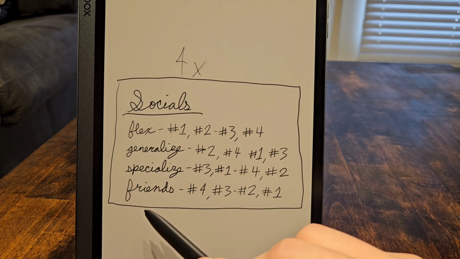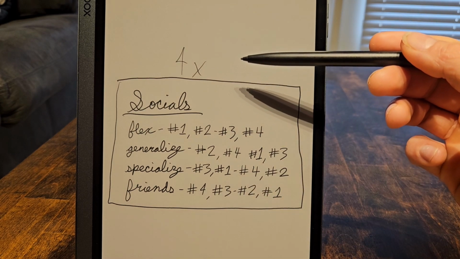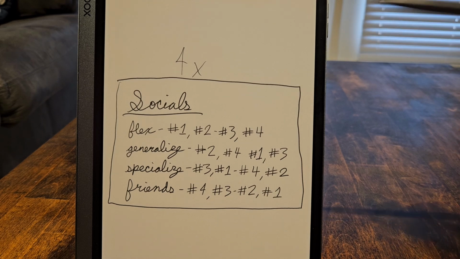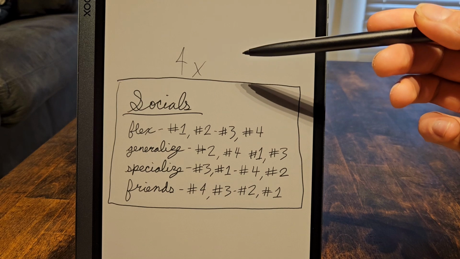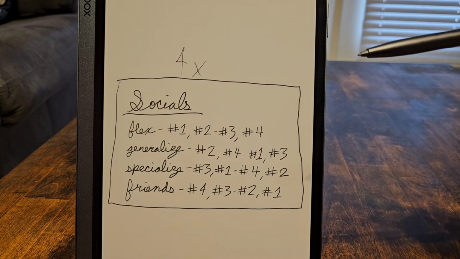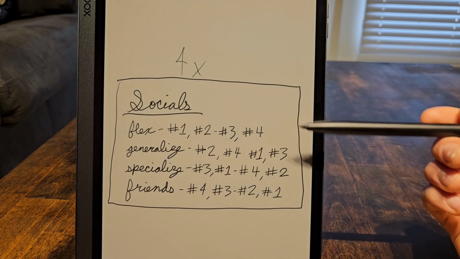And the other important thing to know is that there's also 4 socials, and they're also completely separate from the other aspects of personality, which means we now have 16 times 4 socials. We now have 64 types, basically. And we've just done it with three very simple concepts that just have 4 options.